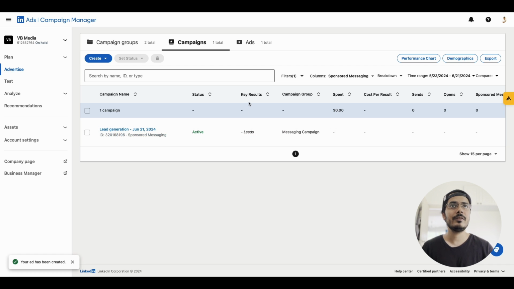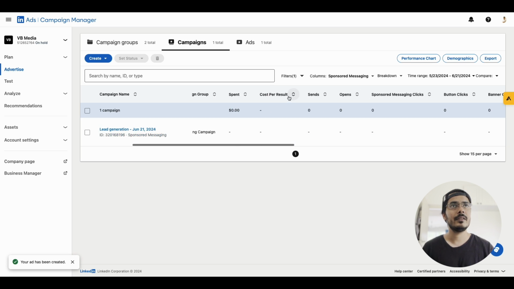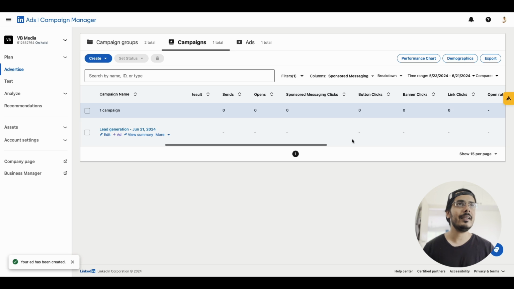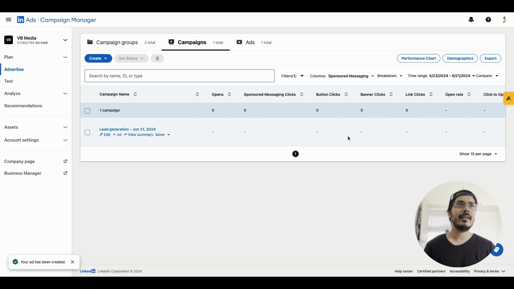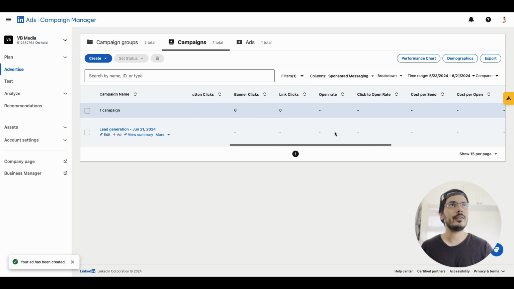We would be able to see the number of leads and click here to then see all the leads, your total spend, cost per result, the number of messages that have been sent, the number that have been opened, how many sponsored messages have been clicked on. Then post that we have our buttons and the number of buttons that were clicked, which is the call to action in the message. If you uploaded an image, the banner clicks would be counted as well.